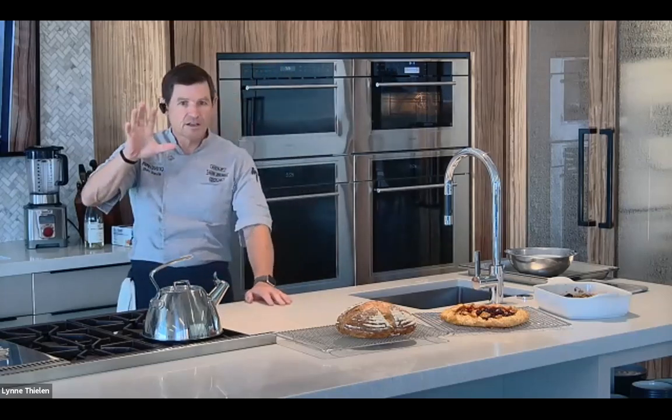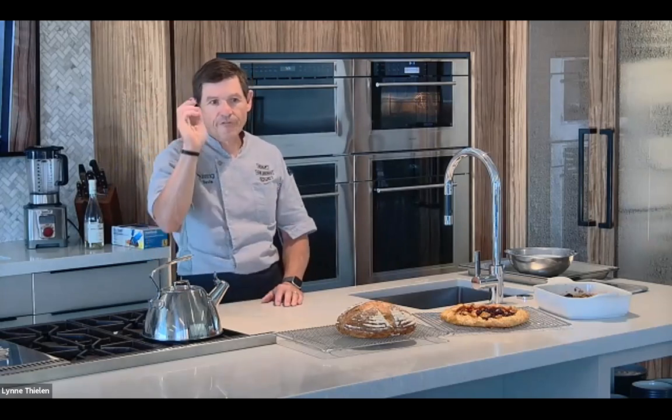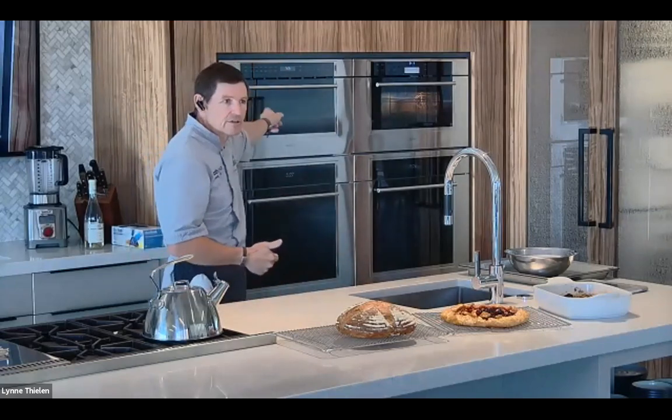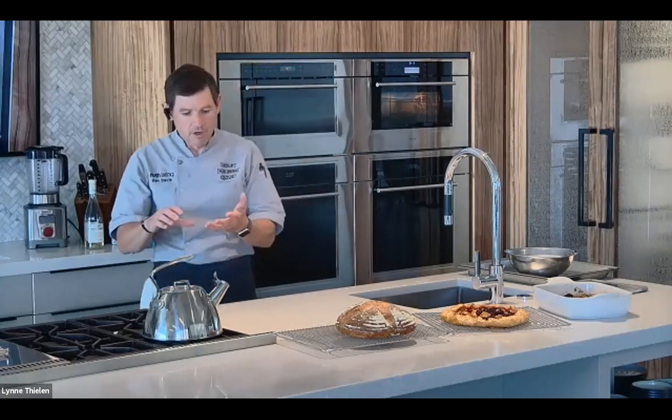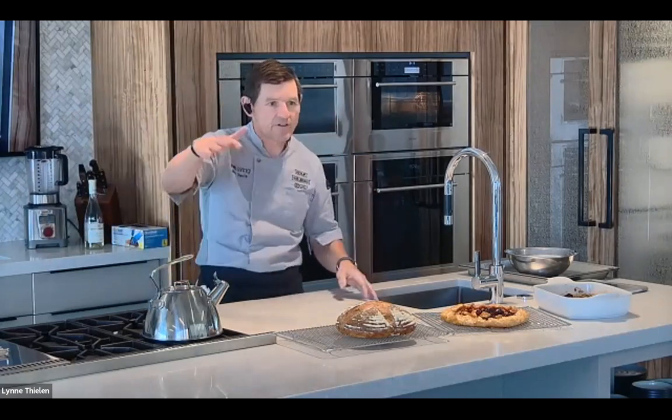Other than limitations, obviously, of size, what do you not? So Ken was asking, this is for the folks joining us on the video, what you can't do in the convection steam oven. Remember I said you could do it on one hand. So the first thing you can't do is you can't broil anything. There's no broiler in the convection steam oven. So you can't melt cheese on top of your French onion soup. You can't brown off the top of your macaroni and cheese. If you have a nice crispy topping, you can't do that. There's no broiler, so it doesn't broil.